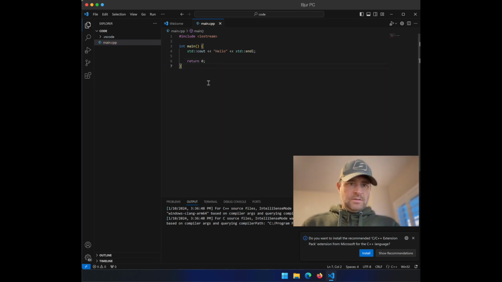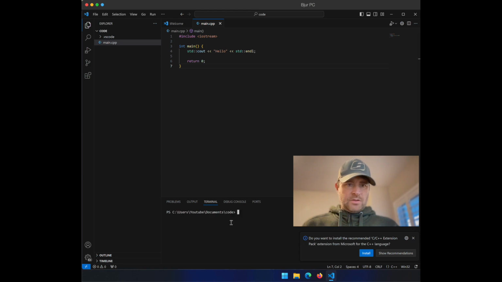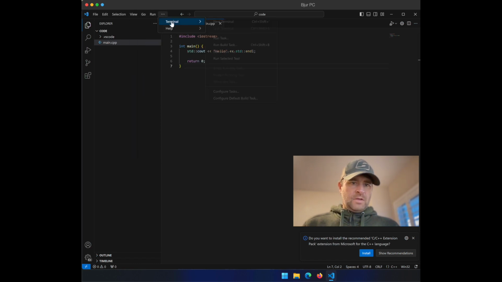That is a simple program. So what we want to do is, down here I have my terminal already set up. So if this is closed, you need to get it back again. Go, I have some 3 dots there. New terminal. Now this is just like the command prompt.